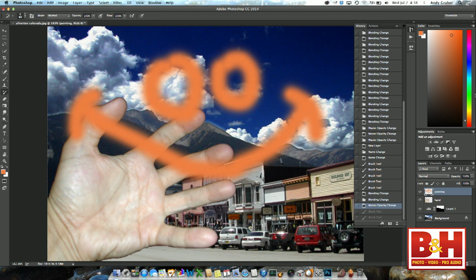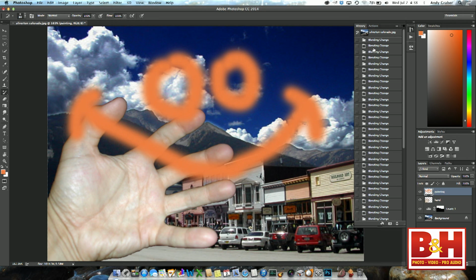Now, on the history palette, there is a history stage that is set. And by default, the history state or stage is set to when you open the photo. See that little icon next to the original icon of the photograph? That means that's the current history state. All right. So I don't want to go back to the original history state.